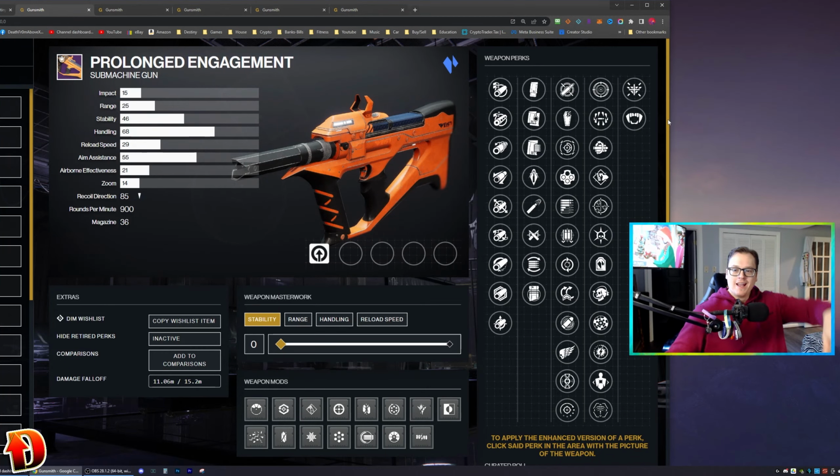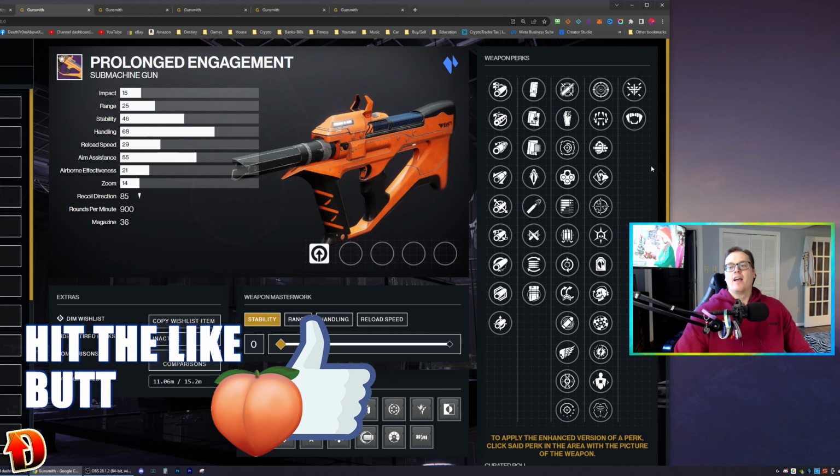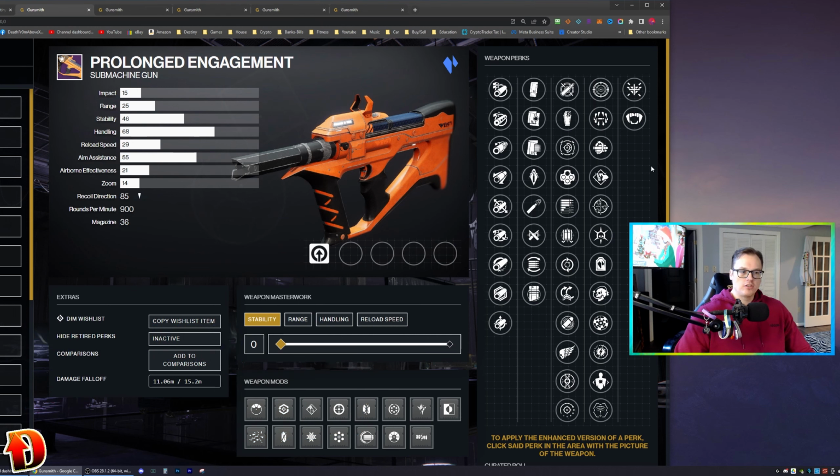I'm Death from Above. This is Prolonged Engagement, the submachine gun. I like it. I'm going to do a god roll guide on it, which means I'm going to pick a couple rolls that I like and show them to you. They're my god rolls. We'll go over what the community likes on the gun, and we'll show what I actually have in game and have some fun with it. So hit the like button and let's get to it.